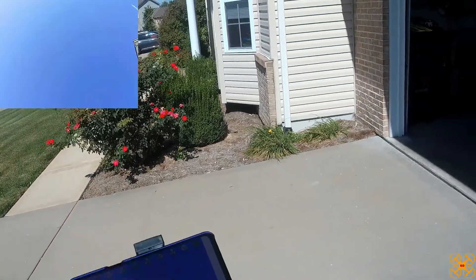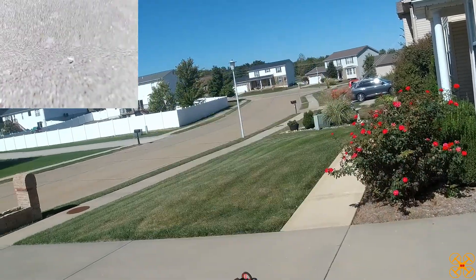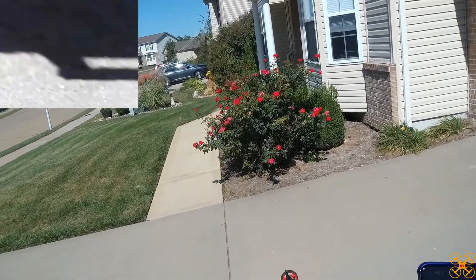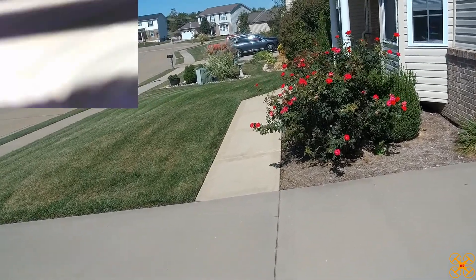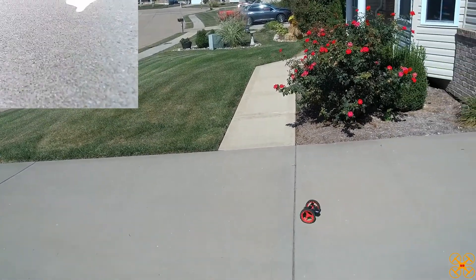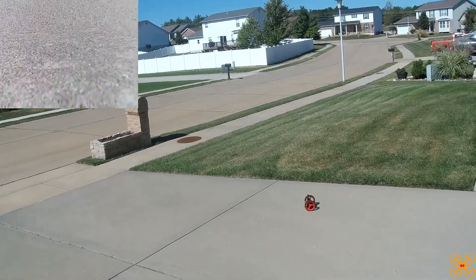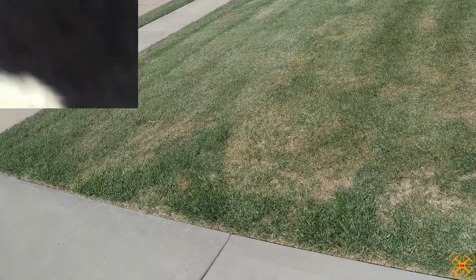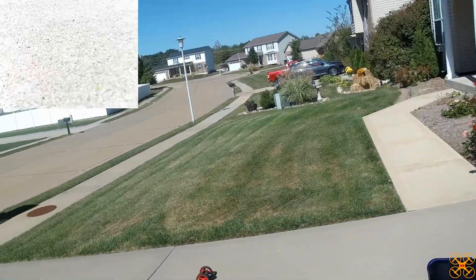Now it's flipped itself, and down is forward because it flipped itself and up is backwards. Now we've got the camera pointed up to the sky, now it's pointed to the ground. It's stuck on itself — it did this to me inside too. I can already tell this thing is not good. A kid might just like driving it around with the app, but the video is pointless. Now it's caught upside down again — this is ridiculous.